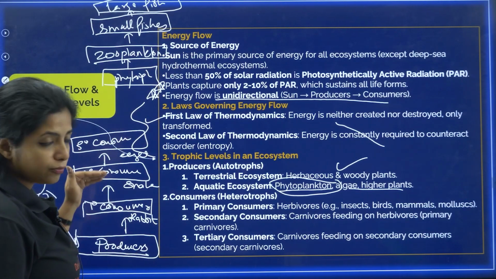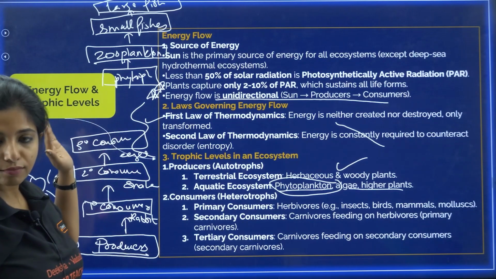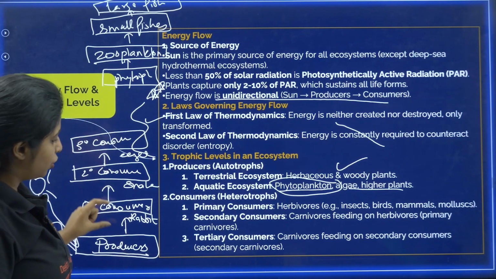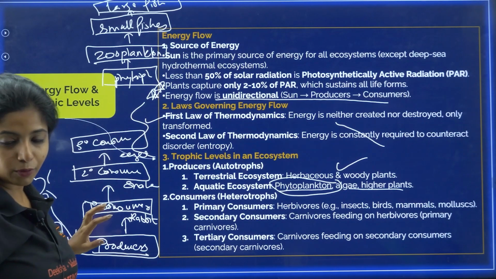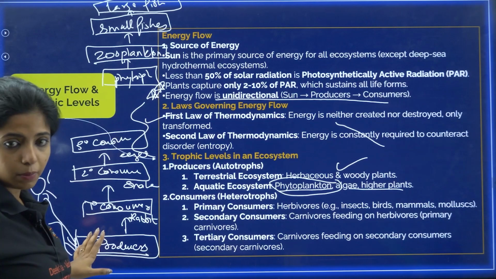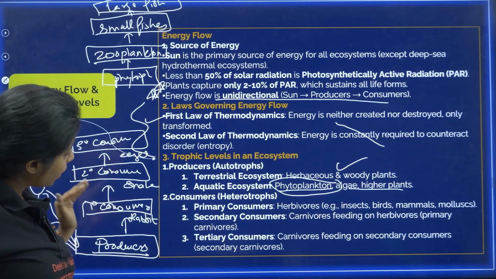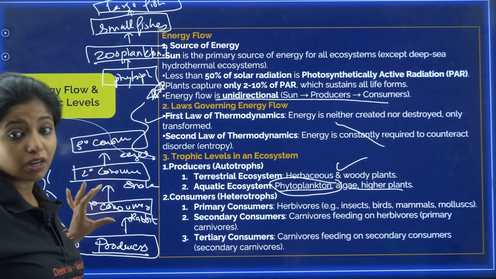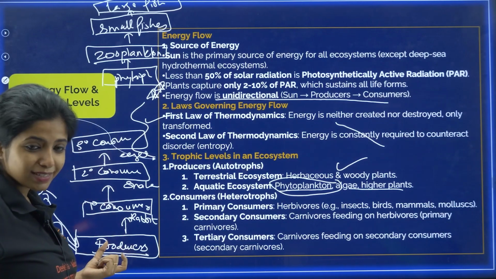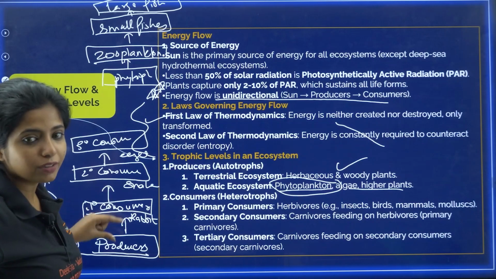I hope you got it. And energy flow is always going to be unidirectional, from sun to the producers, then to these organisms. Okay? And the two laws of thermodynamics are going to apply over here. Whatever energy is there, it is going to get transformed. It is not going to get created or destroyed. Now, next thing, every energy transfer that happens is not 100% efficient. So whatever energy this has, a smaller amount of energy will be held by this organism. It will not have more than this.